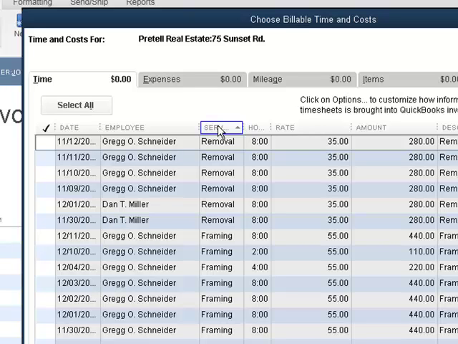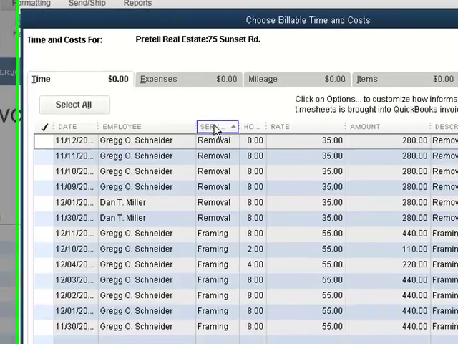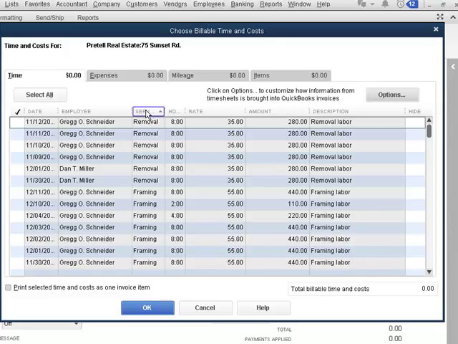So I have clients that use this extensively, creating multi-page invoices, and will have page after page of the add time costs rows and lines, and then before 2014 it wasn't sortable. So you would have to just scroll through page after page looking to get all of the same contractor together or looking to get all of the same service or item together on the invoice, and it was very, very tedious. Now that's been much improved.